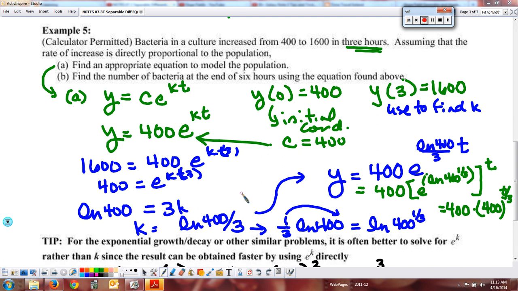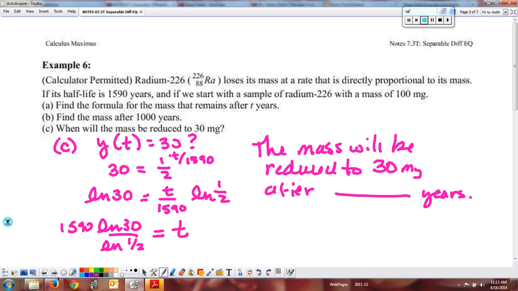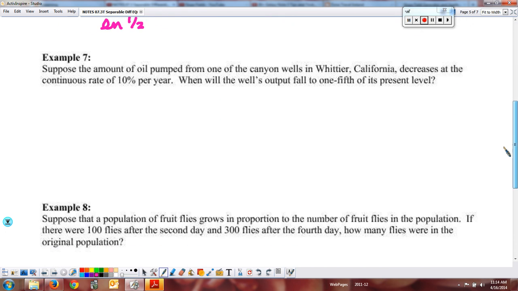Okay, I just realized I made a mistake back here, an arithmetic mistake, which is always bad. You had a calculator permitted. I was trying to rush through it with no calculator, but 1600 divided by 400 is 4, not 400. So let's take the zeros out of each of these little answers. Hopefully you caught that while I was doing it. So this is just ln of 4, which ends up being 4 to the t over 3, okay? So that way you can go ahead and finish that problem up. But just all of a sudden I was like, oh, I have a slight mistake there. All right, so now let's go back to where we are, which is working on example 7.